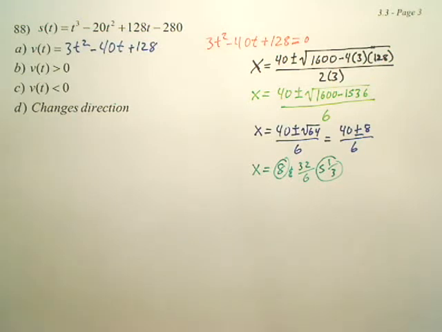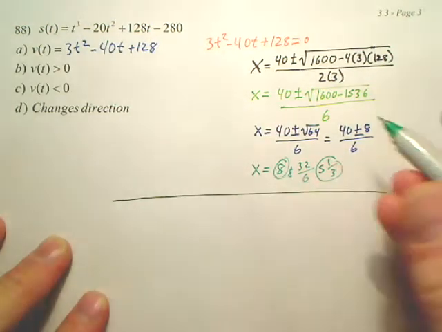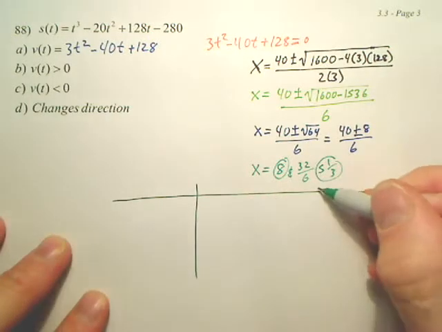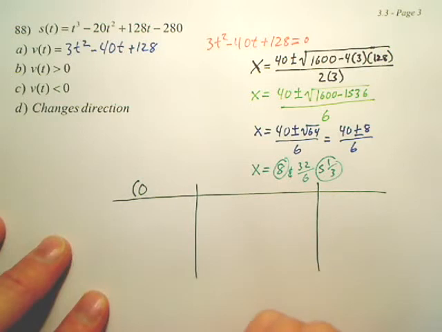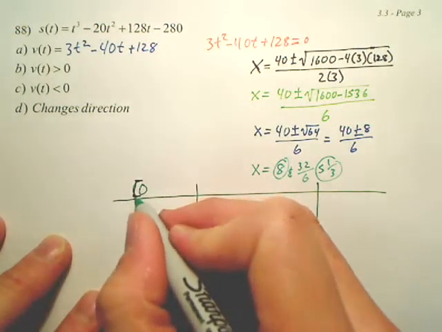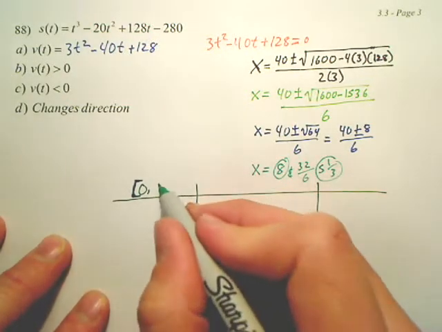Okay, what's important about those two spots? Those are when your velocity is going to change directions. So what we're going to do, to find all 3 of these questions, you actually need to make a little table. Make a little table here. And for the first one, we start with 0. By the way, do we include 0? Yeah, because we could talk about at 0 time. So we include 0. And we go to, which one comes first? I think 5 1/3.